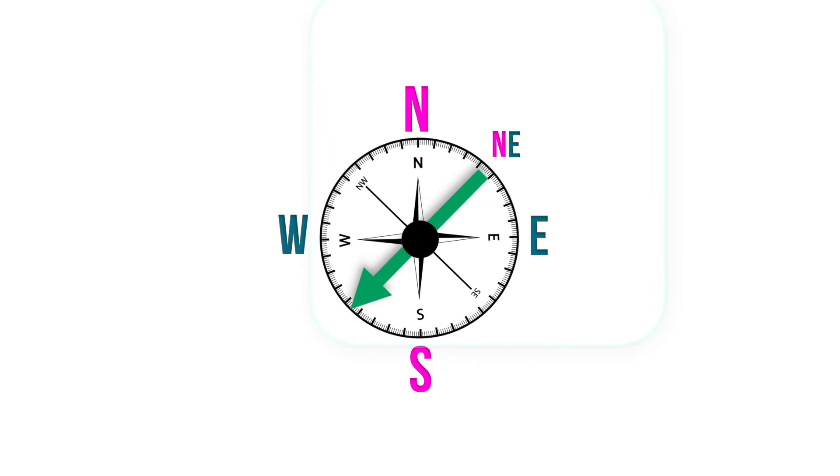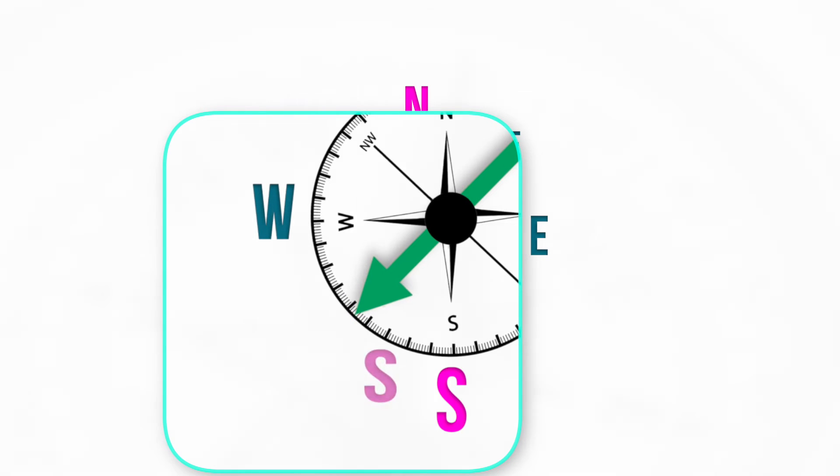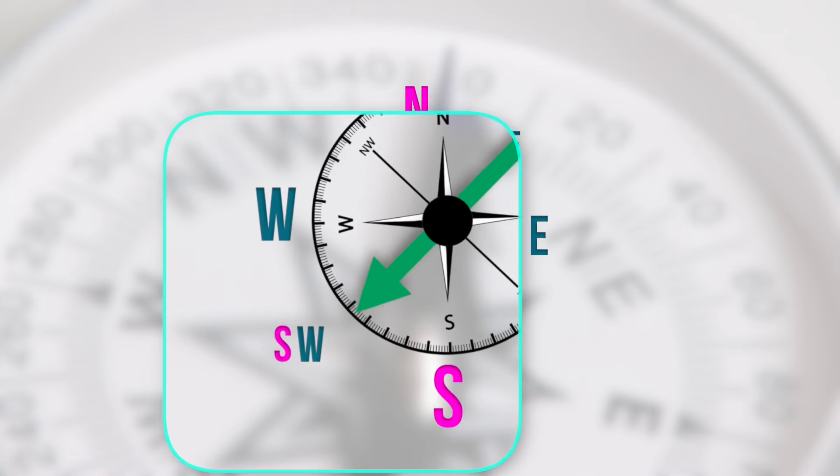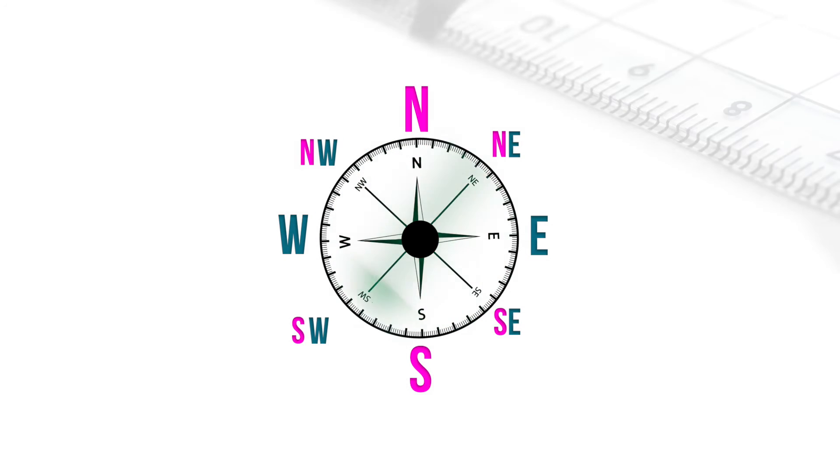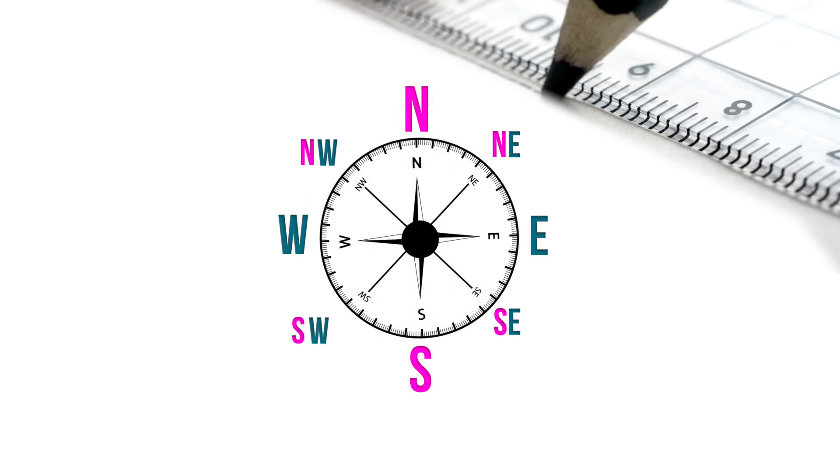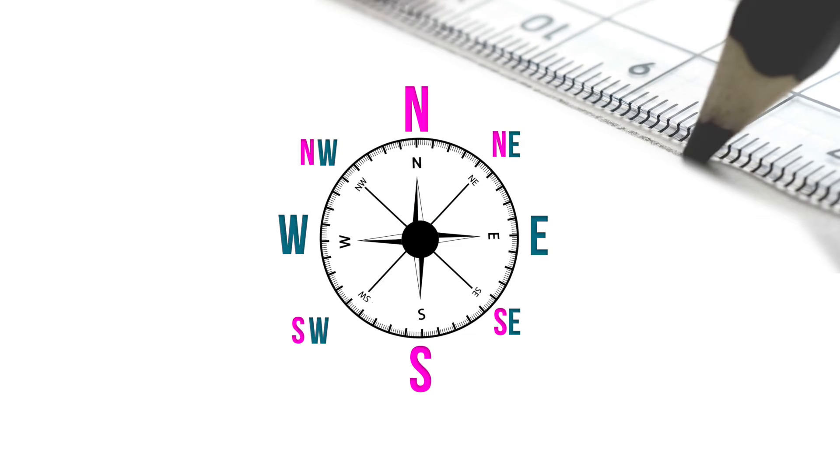Now another one. When something is between South and West, how do we name that point? West-South? Absolutely not. It is South-West. South-West. Why? Because South is boss. So South ought to come first. And so, the rest can be completed. Now, you can go even further and draw lines in between them. Let's see if you can manage these.